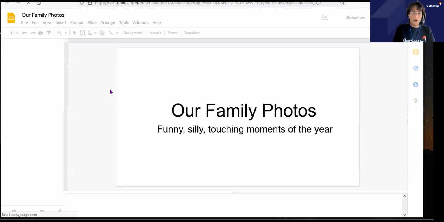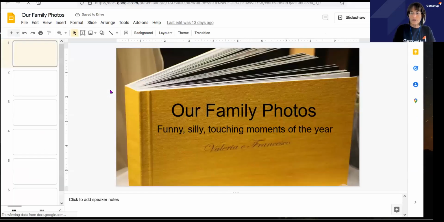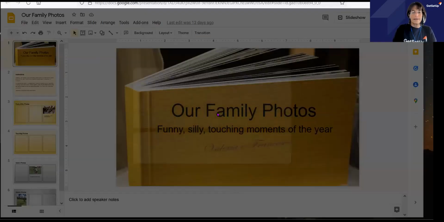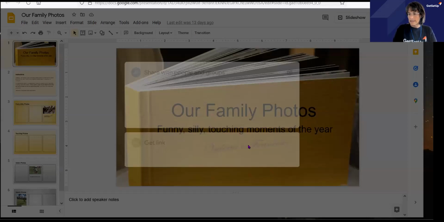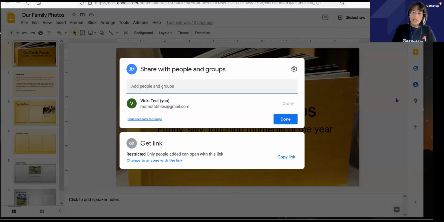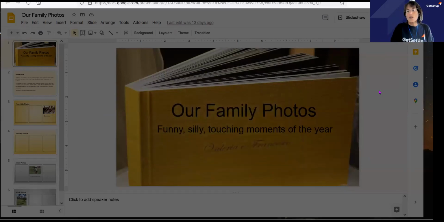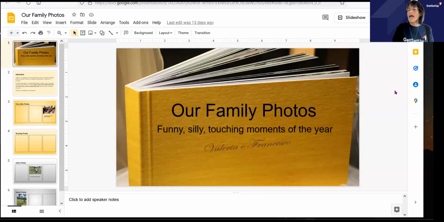And I think, Ajua, you said you use Google Slides. Yes. When you're working on Google Slides, there's the share button. I've opened up a Google Slide document. You click on the share button, you'll see that it looks exactly the same. So when you're working with Google Docs, Google Slides, Google Sheets, Google Forms, you will see this share button. And you'll just work with it the same way that I've been showing you.